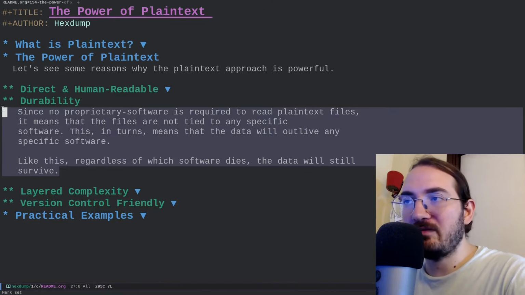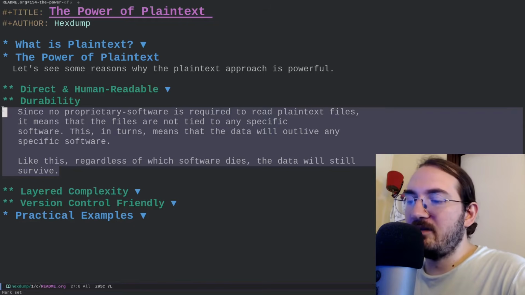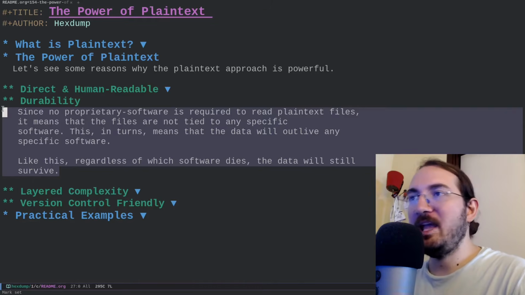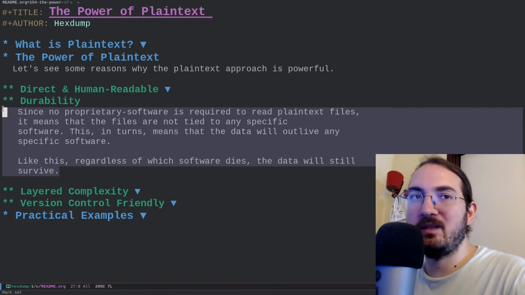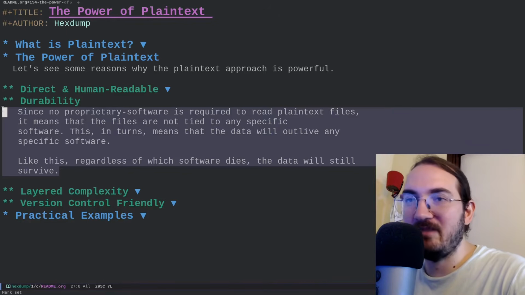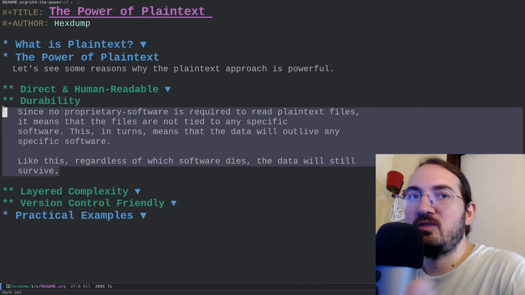You have to put a lot of effort to recover the data. If your data is in plain text, you literally don't have this problem. The only reason you wouldn't be able to read your software is either all technology was wiped out, because basically, if we don't have the technology for reading simple ASCII and Unicode bytes, we are pretty much in trouble as humanity, something happened very wrong, or you lost the data through corruption.